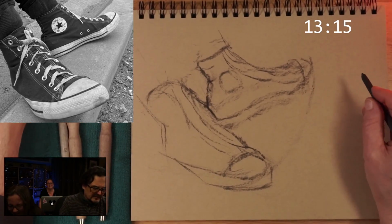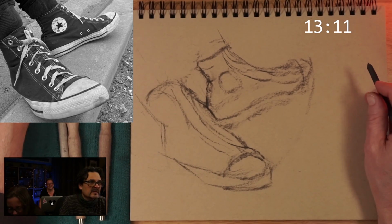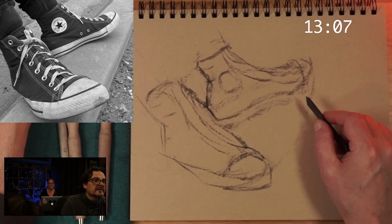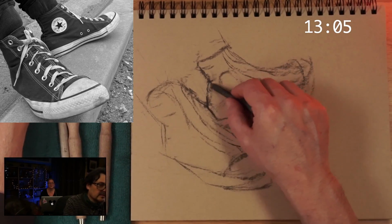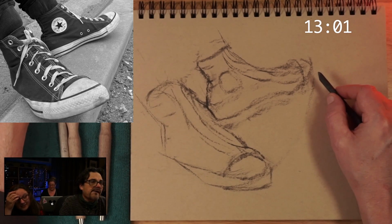All right, so we've got to put some direction on these things. Where's this light coming from? Well, it seems to me this backside is shadowy. So let's make that light. Let's see, what do we want to do there?